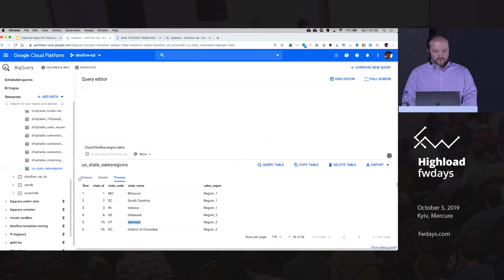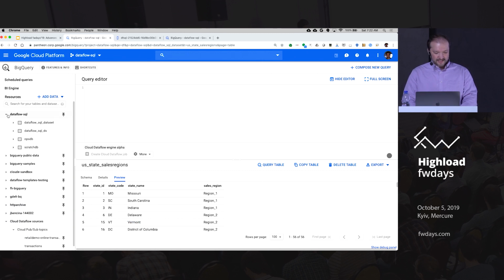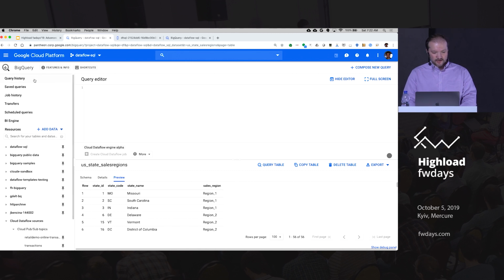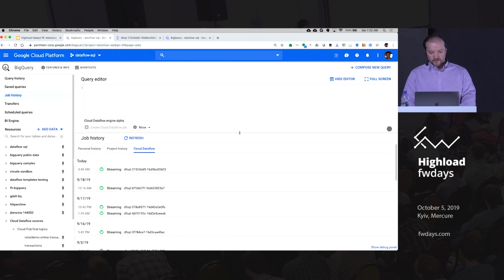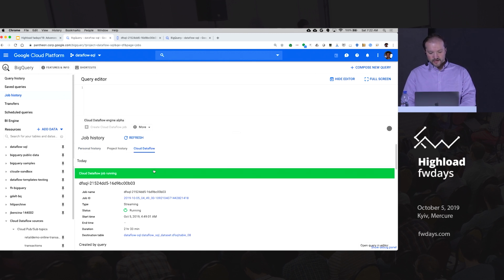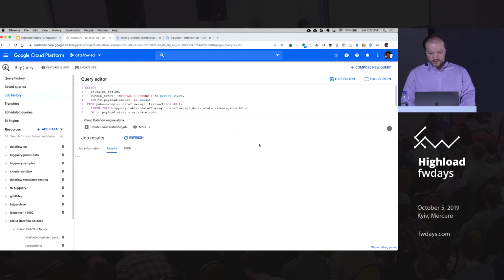Now let's go and write this query. I am a bad typer, and so I'm going to pull one of the previously run jobs and just reuse the query I ran before. It's all saved in the job history. Here's something that I ran just a few hours ago. I'm going to reuse it.